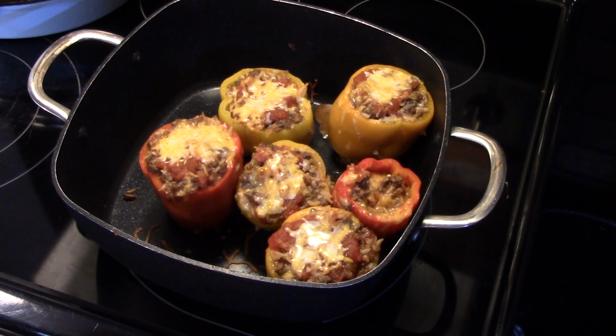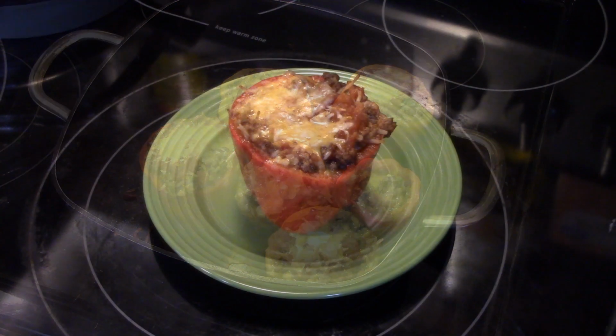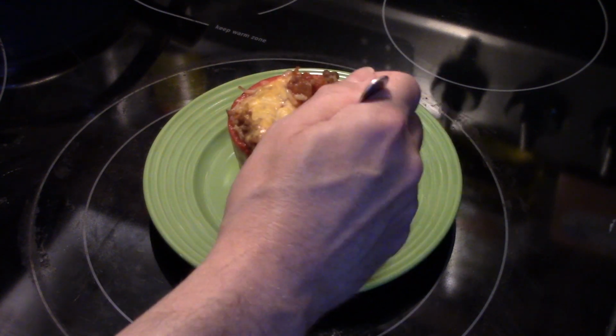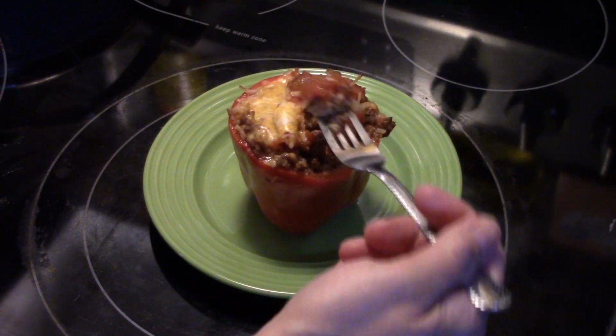Alright guys, these just came out of the oven ready to go. Let's go ahead and fix up a plate and see what we got. Alright guys, let me get in here and give this a try. I can tell this is going to be hot. You can see it smoking.